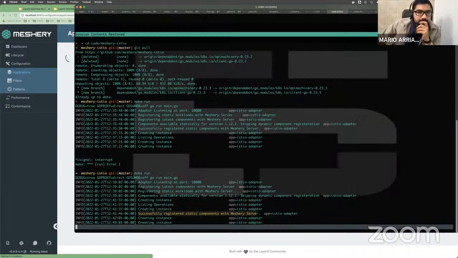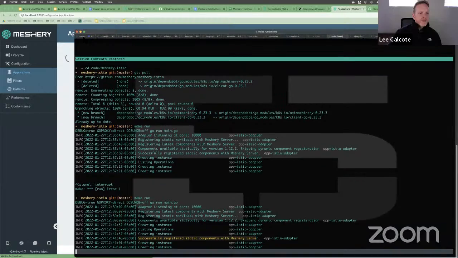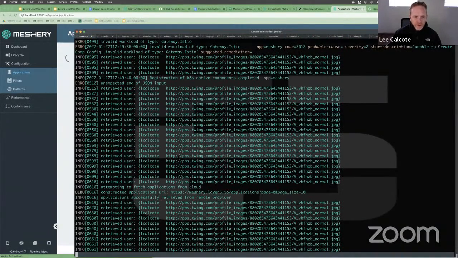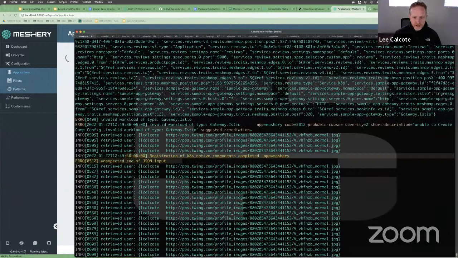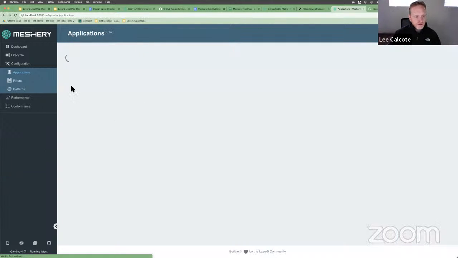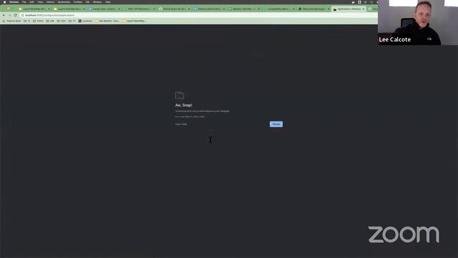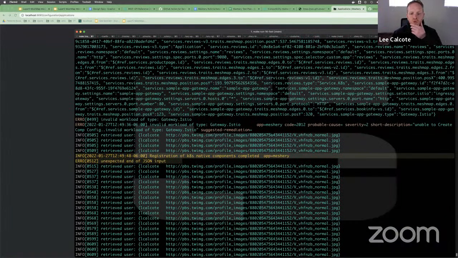We should be able to go build the app ourselves. And when I go to edit it, the UI starts to crunch. I'm guessing what's happening here is it's trying to grab all the definitions of all the workloads, and that's probably causing it to crash.